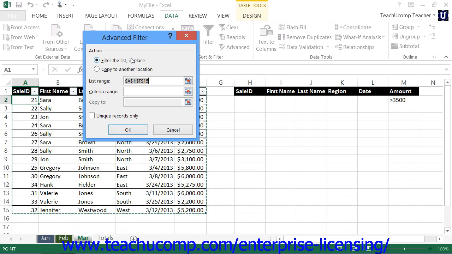At the top of the Advanced Filter dialog box in the Action section, choose the Filter the List in Place option button. The List Range text box should show a reference to the table that will be filtered. All you have to do is click into the Criteria Range text box, and then click and drag over the entire criteria range, including the header row and any criteria rows that you have added, to select it. Make sure your selection encompasses both the labels and the criteria within the criteria range. Then click the OK button to filter your table based on the criteria you have specified.